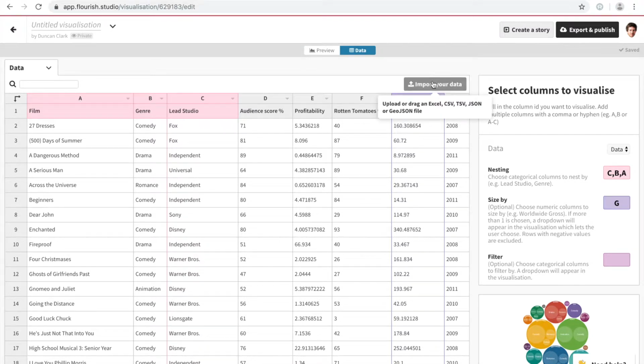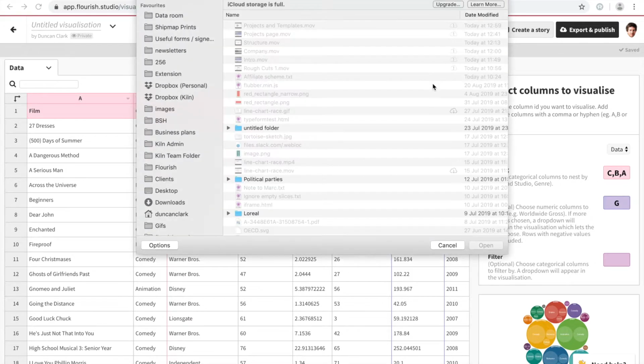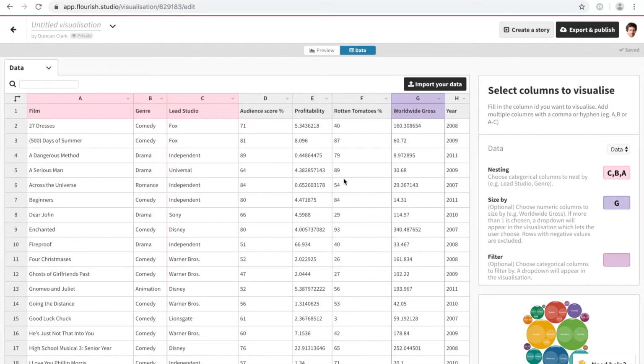We can replace that with our own data simply by importing a CSV in a compatible format. So you generally want to look at the sample data, make sure your data is broadly of the same structure, and then you just import it here. You can also drag data files into this area, or you can indeed type directly into here.